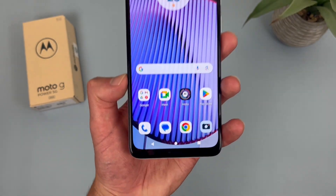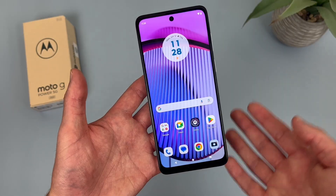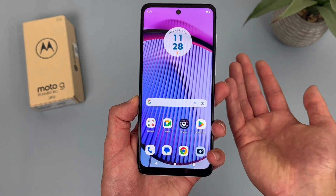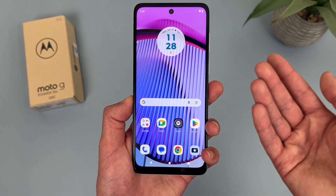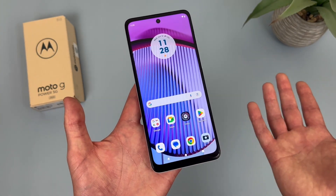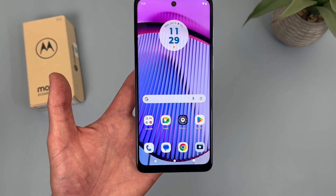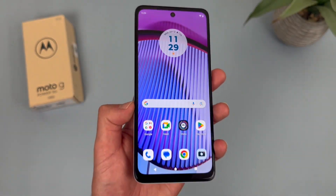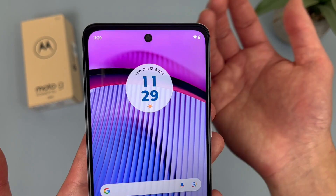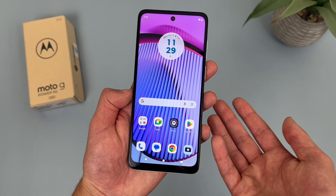Taking a look at the overall design, this phone is made entirely of plastic, but despite that, the build quality feels pretty good — albeit not very premium. It doesn't have a ton of weight to it, so I do recommend using a case, because unlike higher-end devices made of metal and glass, if you drop this on concrete it's pretty much done. If you're in an environment where you might be more prone to dropping your phone, definitely get a case and probably a screen protector too. The design does look pretty nice though, and I like the frosted finish — it really doesn't pick up fingerprints badly. The selfie camera looks really good and makes the phone look nice and modern.